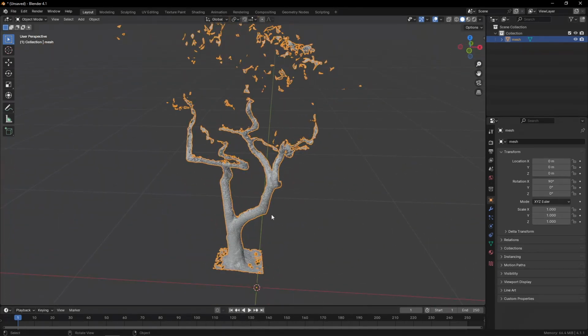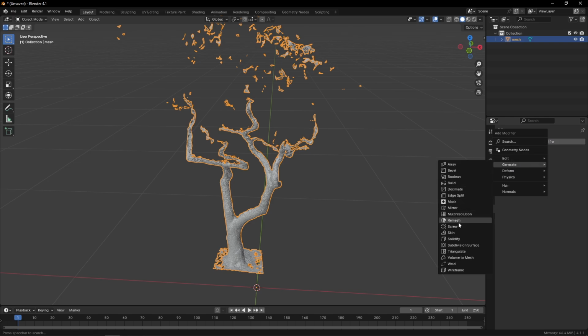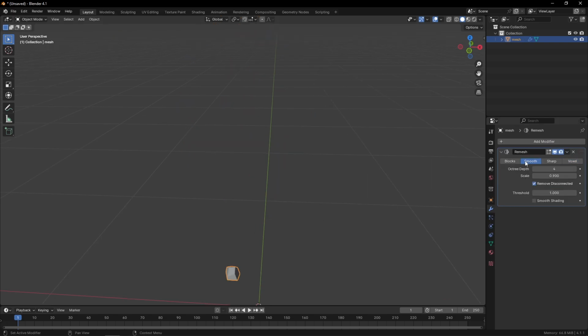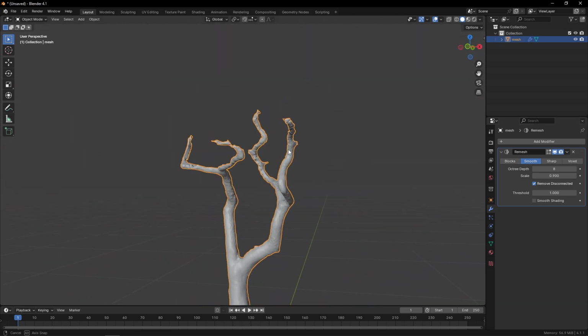To simplify it even more, you can go to the right, modifiers, and add the remesh modifier. Then go to smooth and turn up the Octree Depth to somewhere, I don't know, maybe 8.